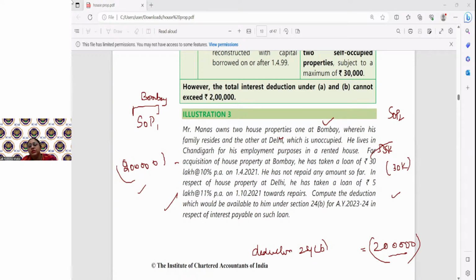Vishali, all these conditions are सिंगल कंडीशन. या तो लोन बिफोर 1st April 99 हो, या रिपेयर हो, या कंस्ट्रक्शन पीरियड इज मोर देन 5 years, तब मैक्स 30,000 इंटरेस्ट वुड बी अलाउड. कविता, इज इट क्लियर? Not 27,500 Ritik, because 1st October 21 में लिया. हमारा क्वेश्चन इज फॉर 22-23, तो गड़बड़ नहीं करना प्लीज.